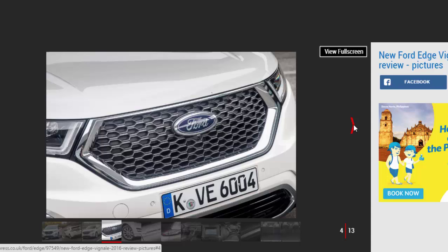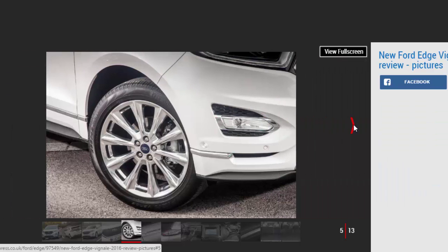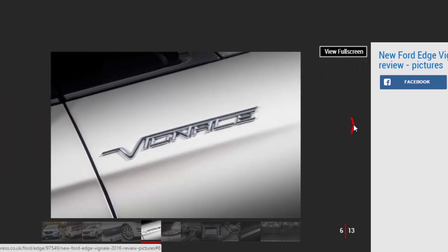Costing £40,250, the Edge Vignale we drove is £730 more than a Mercedes GLC 220d in top-spec AMG Line trim. The fact you can buy a smooth six-cylinder GLC 350d — admittedly in lesser SE trim — for a few hundred pounds more is the nail in the Edge's leather-lined coffin. It's a similar story with a BMW X3, Jaguar F-Pace, and Audi Q5. All of these cars were designed from the start as premium products, and that's reflected in their more upmarket interiors, refined cabins, and grown-up driving experiences. It's possible that Ford will sell the Vignale with some more tempting finance deals, but for now we've only got the list price to go on.